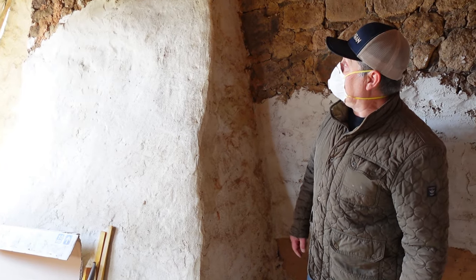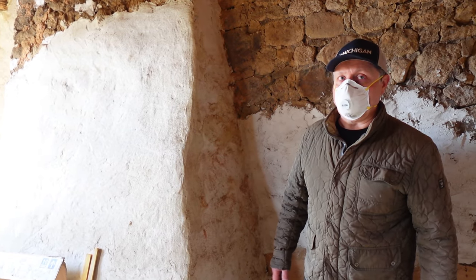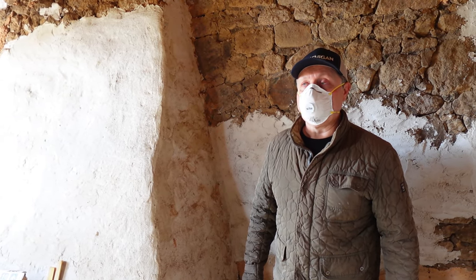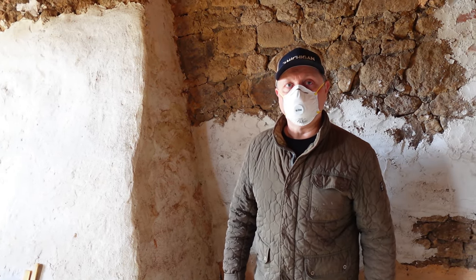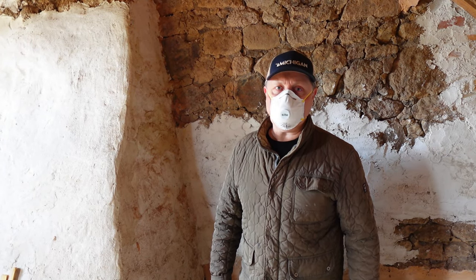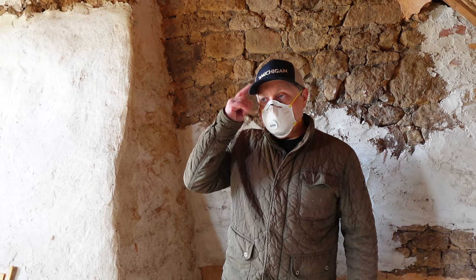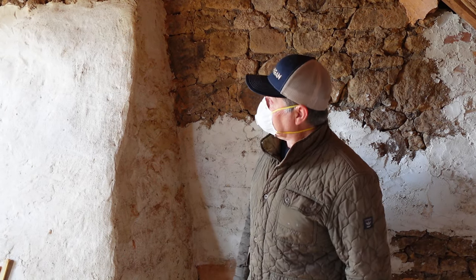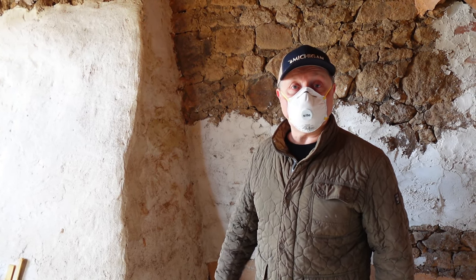The brick and stone isn't going to be visible afterwards - it's going to be rendered, and either side of the chimney breast is going to be stud work with insulation. This exposed area is going to have another layer of lime over the top, a finishing coat. When I think back to how it was when I first started, it was in a very precarious state. There's lots of structural stuff to sort before you can actually start getting into the renovation. You have to have your thinking cap on with these buildings and be sympathetic - it's too easy to rip everything out and lose all the character.